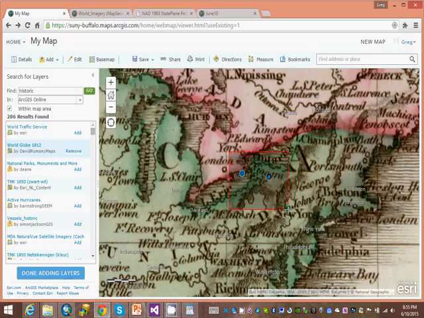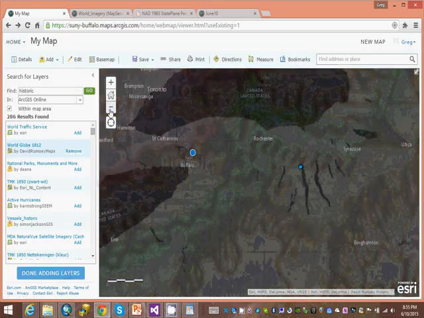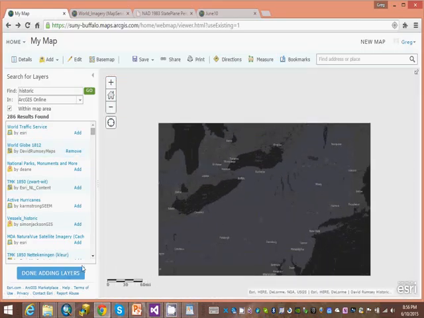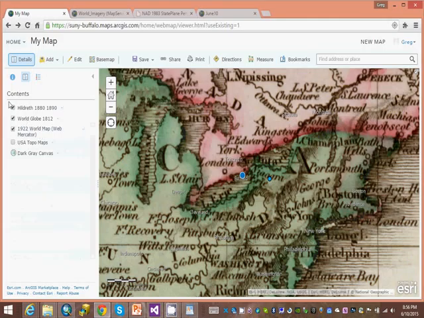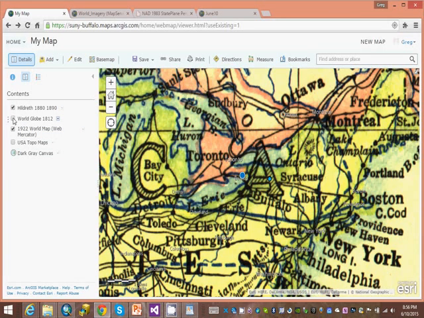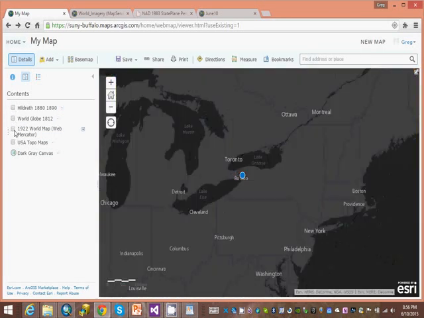Even something like that's pretty cool. You can't zoom in too close. So there's a lot out there.